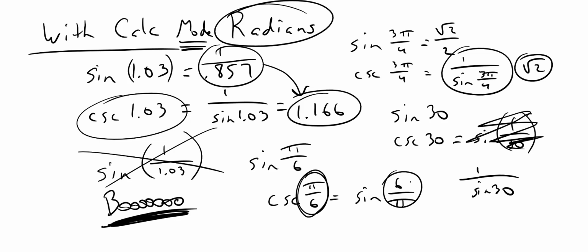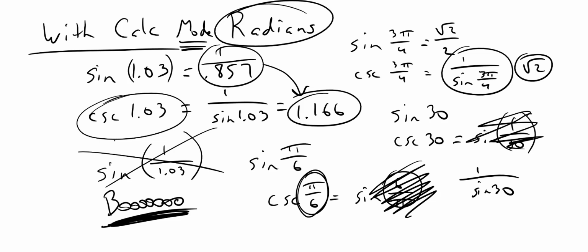If you go to order a pie at a restaurant, and they say, well, how much of a pie you want? And you're like, oh, I'd like 1/pi of that. They'll be like, what are you, crazy? Okay. Now, if you said, I'd like 1/6 of the pie, they'd be like, oh, okay. And they cut you a 1/6 of the pie. But if you ask for 1/pi of a 6, they'd be like, well, we don't serve sixes here. You can't get a pi of it. I mean, it doesn't even make sense. Okay. So this is horrible. Don't do that. Okay. You do 1 over the sine of that.